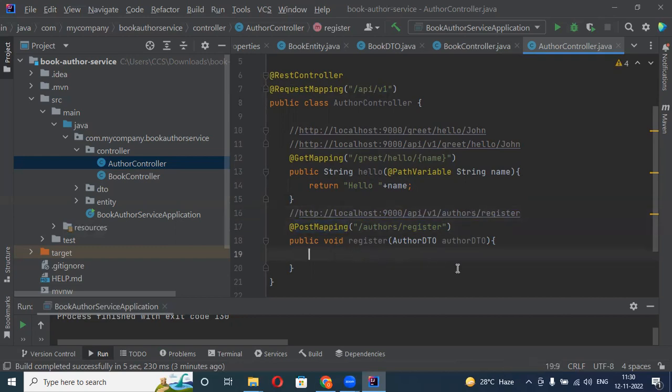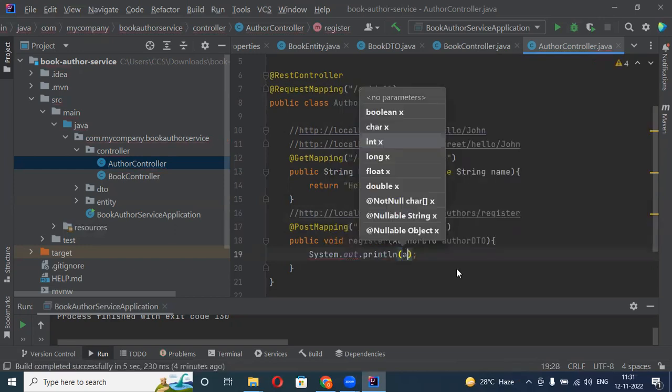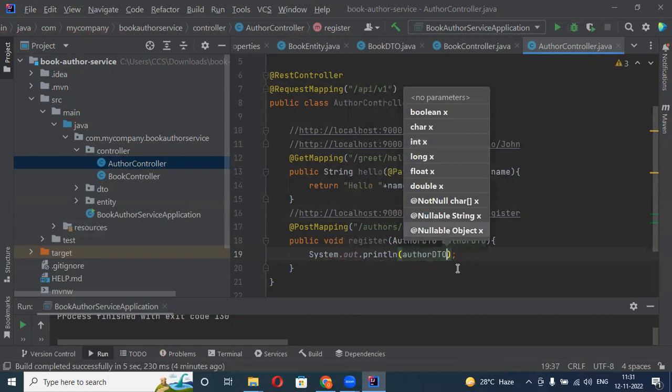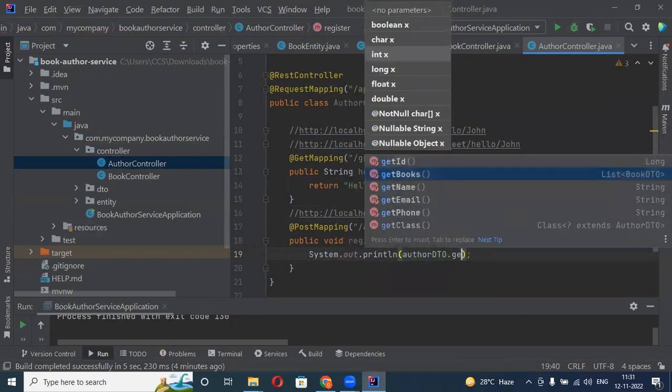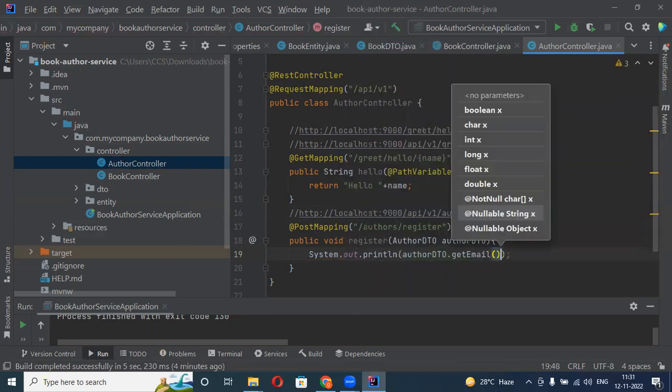And for now, I will just add System.out.println of author.getEmail. For now, I will just print it.